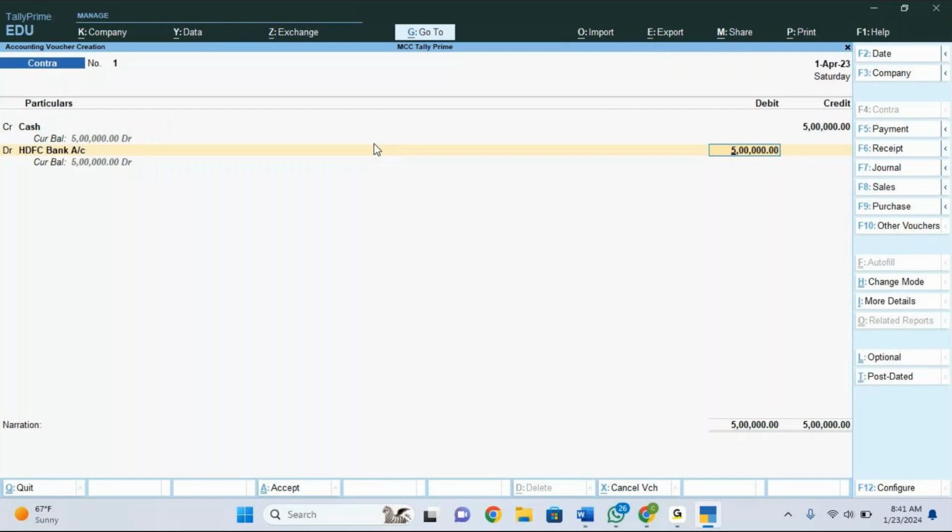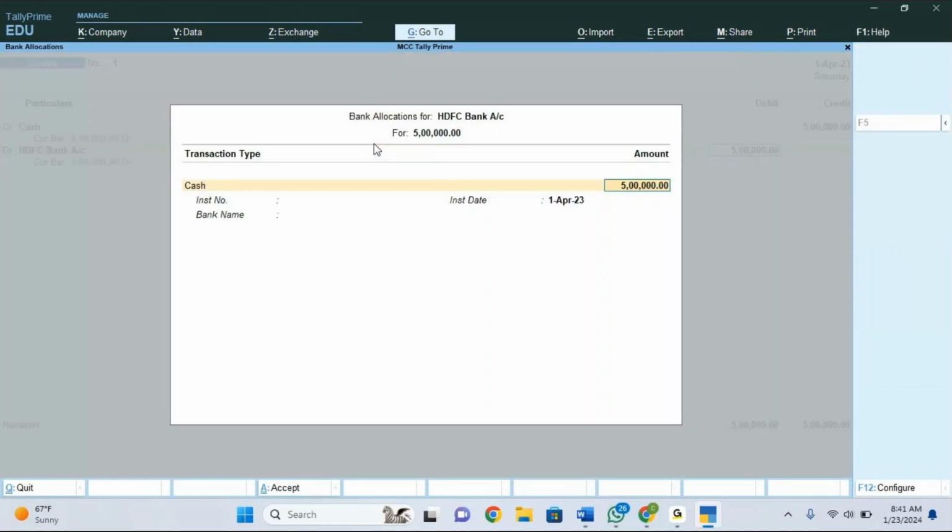After you select HDFC bank account and press enter, it will take you to the bank allocation screen. Right now you can see that my cursor is in the amount field. If I want to move to the left, which is my instrument field, I will press backspace. Now my cursor is in the instrument field, where I'll mention the instrument type.